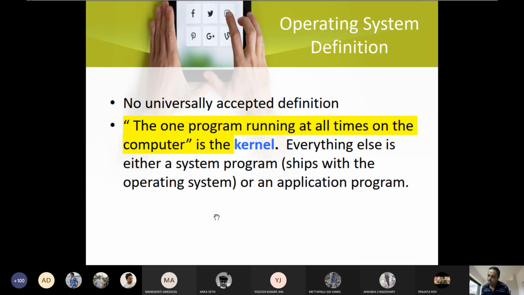A part of the program or the kernel of the operating system will be loaded from your bootable pen drive to main memory. And you can work on that machine without even installing it in your own hard disk. So basically here, the operating system program is loaded from secondary to primary memory from your bootable disk. That is the thing. Apart from the kernel, everything else is a general system program or maybe an application program.